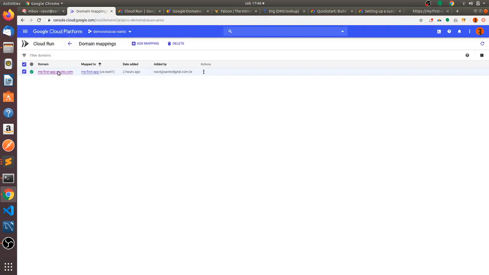This is our endpoint. Now we have mapped our custom domain. So once I click here, alright, perfect, it works 100%, there is no problem. And you can see here my two endpoints are working perfectly.